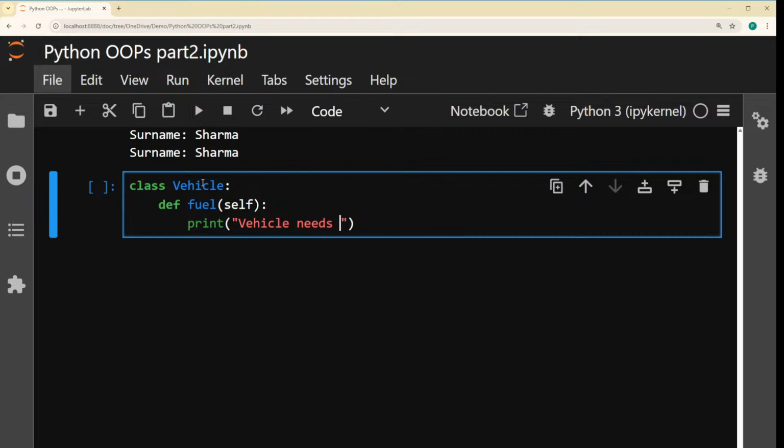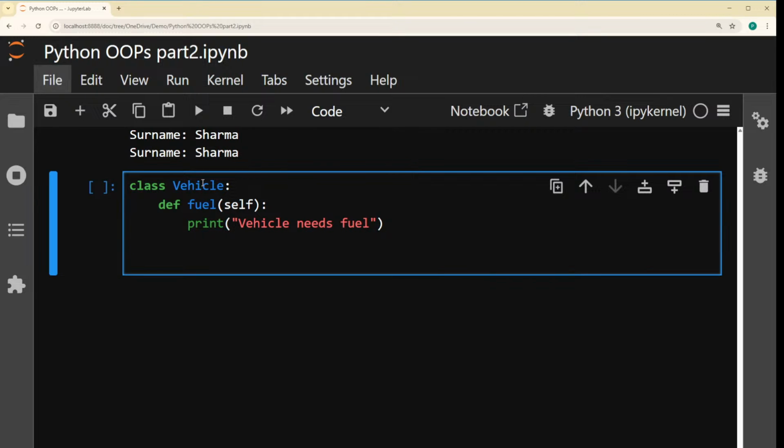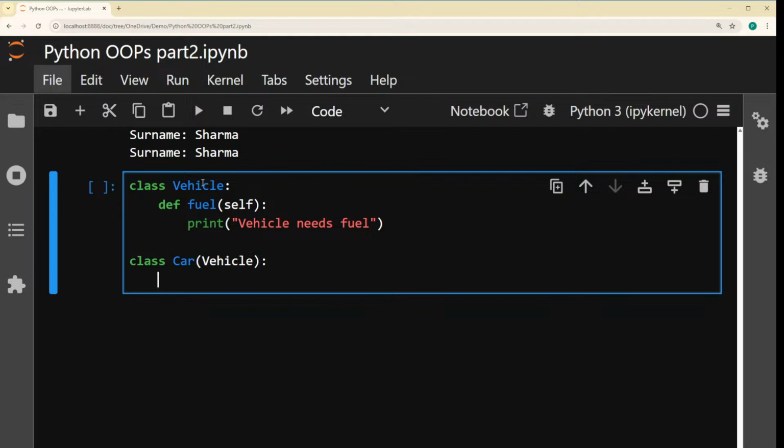I will just simply print vehicle needs fuel. Now let's create one class called car, which will inherit from vehicle, and this car will also have its own property, that whenever we are on a car, we are driving it.